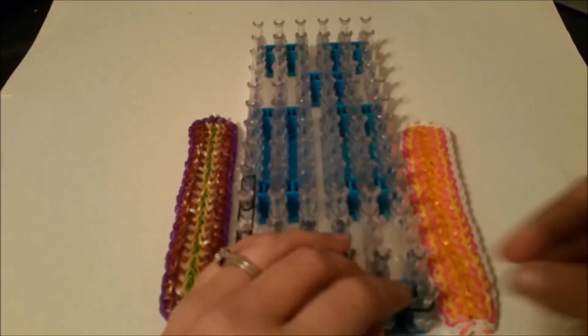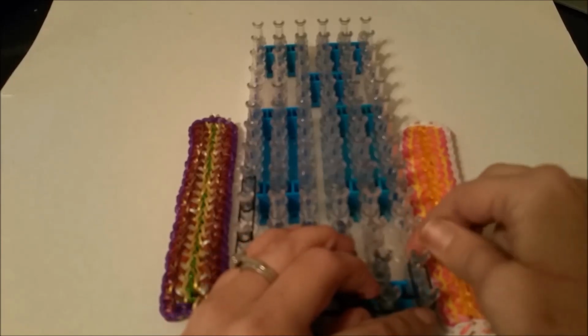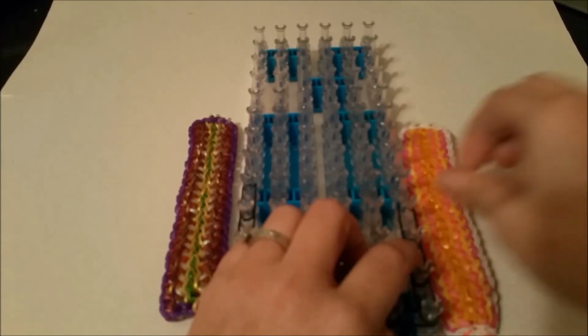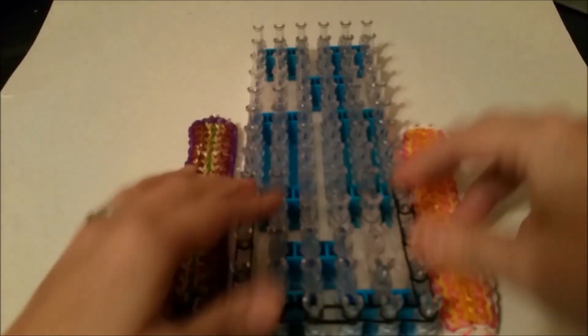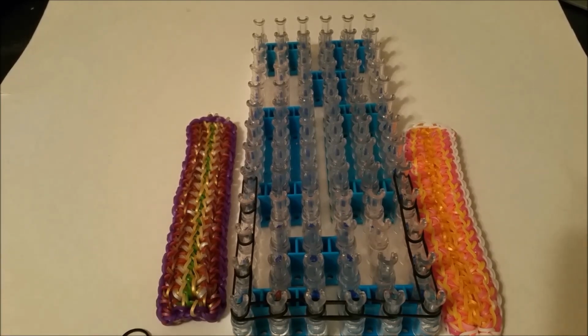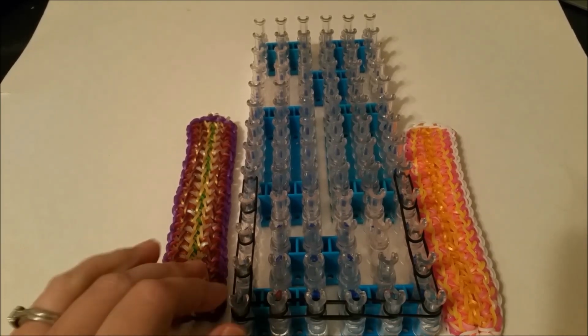I think once you've laid a perimeter once or twice, you've pretty much got it, unless it's laid differently. Oop, I got my hands all in the camera. Alright guys, I'm going to go off camera and finish this up, and I'll be right back.